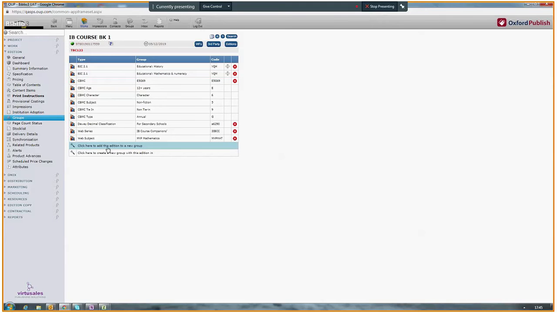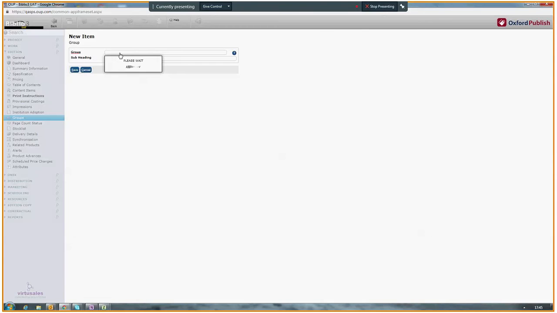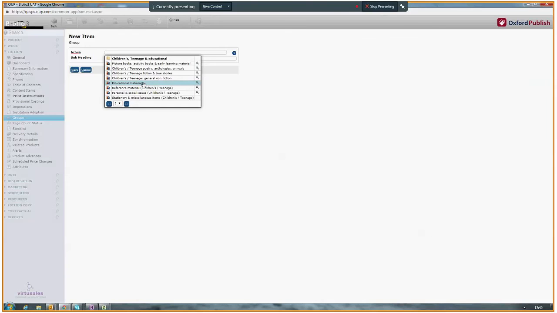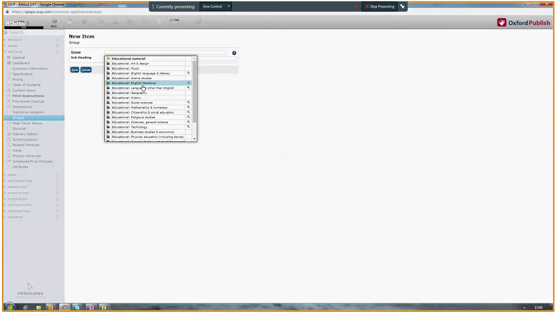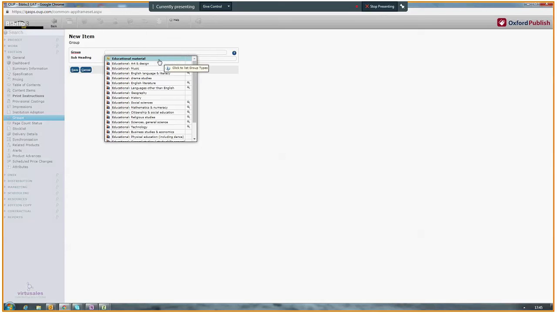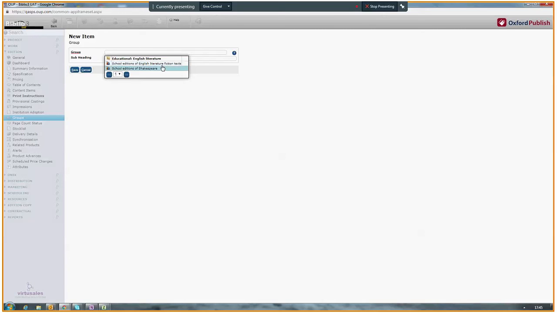So you can add this edition to a new group, and you can go in here and add, like we were before, BIC 2.1, Children's, Teenage, Educational, educational material, and then I could select the right one, whatever it may be. If I wanted to stop at that level, I would just click there, or to go back up, I would just click there. And I think I should be able to just save it at that level.